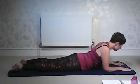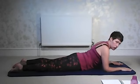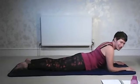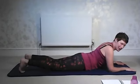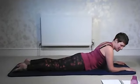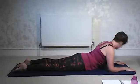Okay. So from here, we're going to work on the elbows, leg pull prone. Legs are extended and lengthened nice and long. Make sure that those toes are on the mat or something that they can get a good grip into before you start the exercise. Okay, so to start with, eyes are looking down on the mat, neck is nice and lengthened.